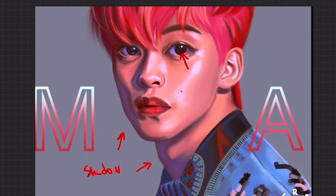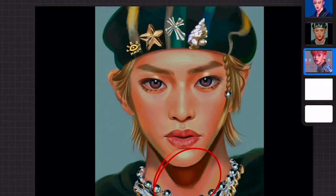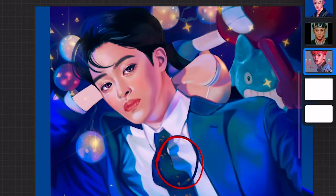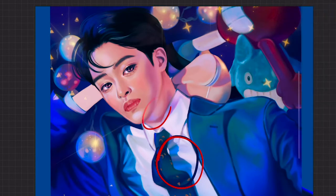Remember that everything that I show you and tell you is not the only or the correct way to draw. It's just something that I do, something that people ask me to tell them how I create my colorful art pieces. So take everything with a grain of salt. We all have different styles, so you may use bold, dark colors in your drawings, and it's totally okay. It's art. You can do whatever you want.